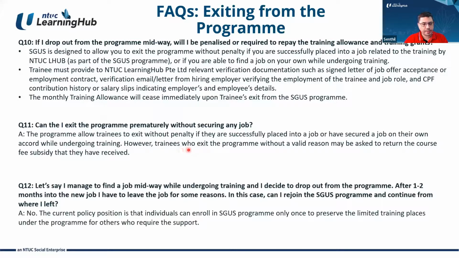Okay, the next question. Let's say I managed to find a job midway while undergoing training, and I decide to drop out from the program. This has happened before. There was a trainee who was in our program, and he found a job midway, and he dropped out. After working there for a couple of months, the trainee had to leave the job for some reason. We don't know whether the trainee was asked to go or whether the trainee didn't like the job. But the trainee came back to us and asked, can I rejoin the program?